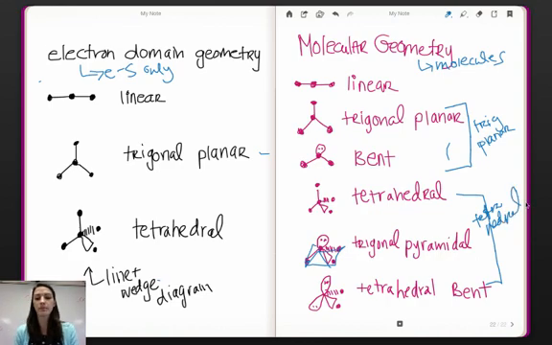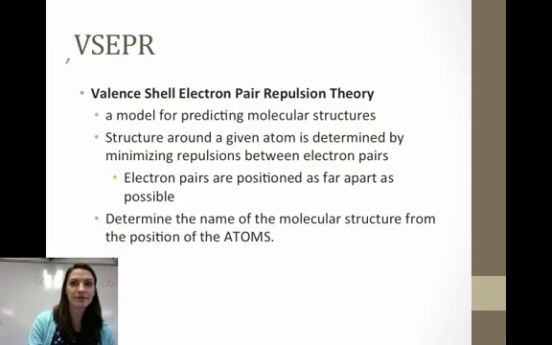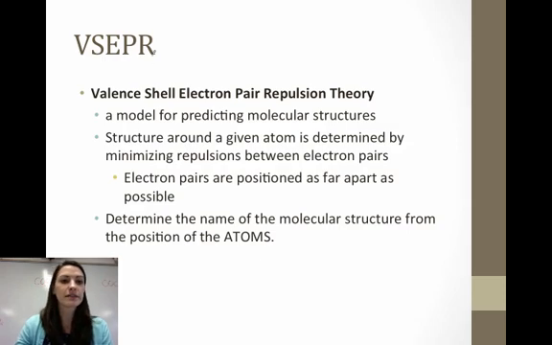Okay, so let's go a little bit more in depth into that. Alright, so we're talking about VSEPR. VSEPR is the valence shell electron pair repulsion theory. So valence shell, talking about our outside shell, electron pair, the electron pairs in the outside shell, and repulsion is going to be talking about how the electrons repel each other. When you have two negative charges, right, they push away from each other. Opposites attract, the same thing will repel.